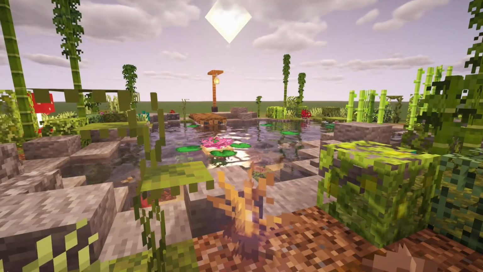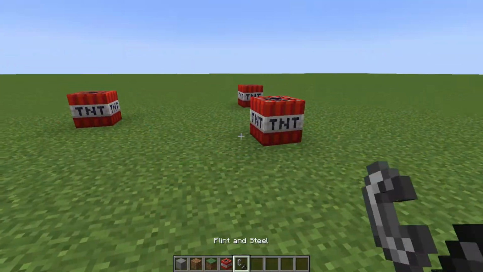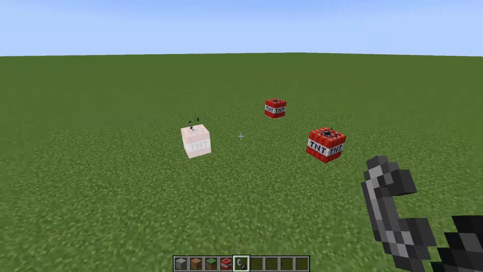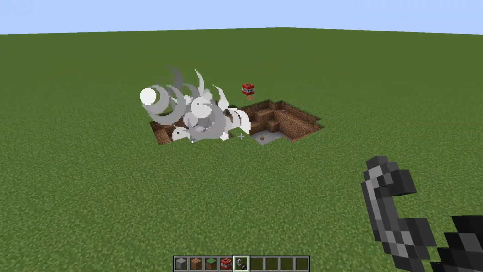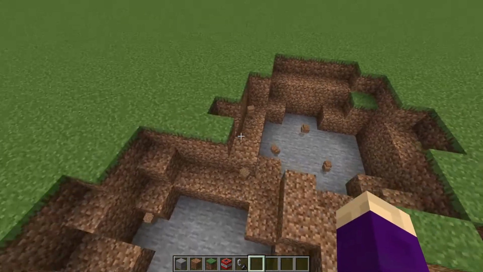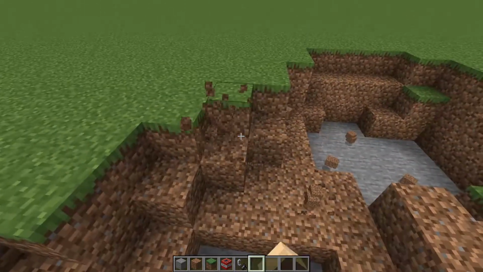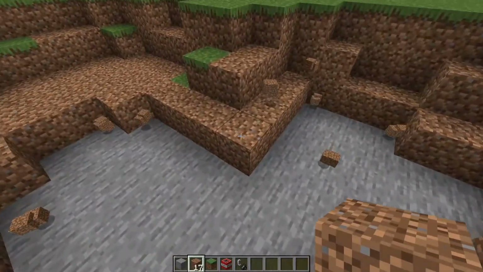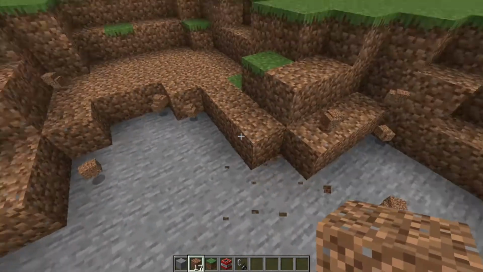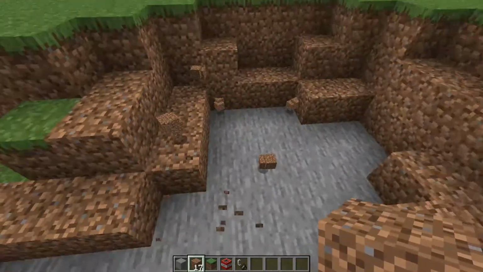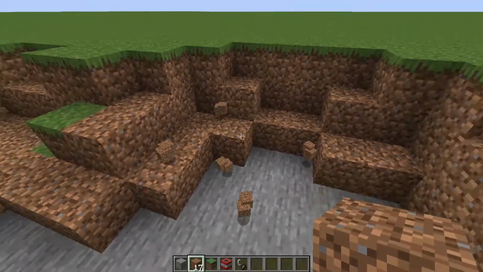So a fun way to start this off, if you have some TNT and some flat ground, is to just light off the TNT, create a nice organic shape in the ground for yourself. So the first thing you're gonna wanna do is just figure out what shape you sort of want your pond to be. And you'll notice when I'm going through, I'm just gonna take out any awkward right angles like this. It looks more natural if you take out the corner pieces. And sometimes you want to add one in as well.